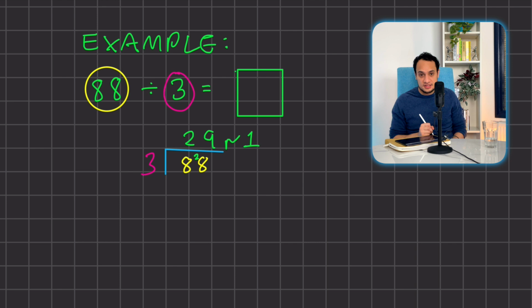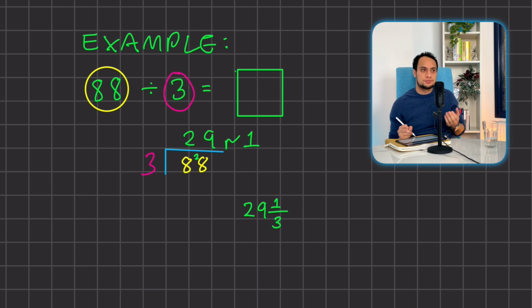Now if you wanted to make that into a fraction, you can either take the answer to be 29 remainder 1. I can share 3 29 times into 88, but with a remainder of 1. Or if you're a little bit more advanced and you want to express it as a mixed number, you can express it as 29, take the remainder, which is 1, and then put it over 3, like that. So I'll just put it over the divisor. So 29 and 1/3. That was some short division.